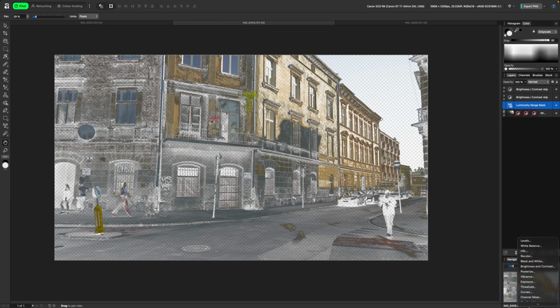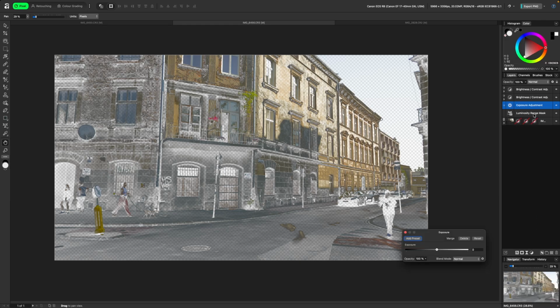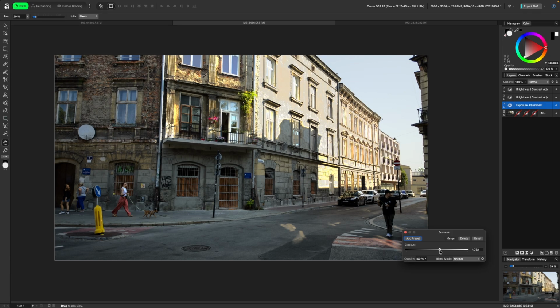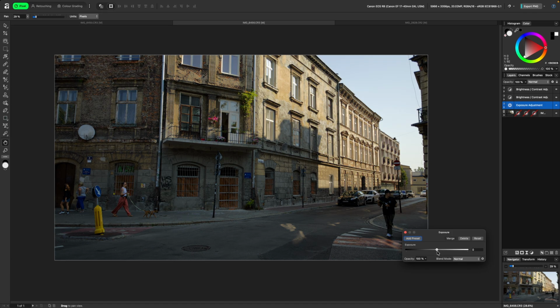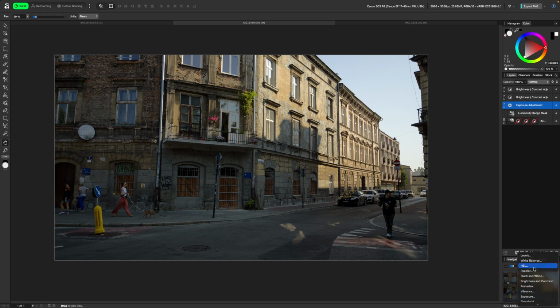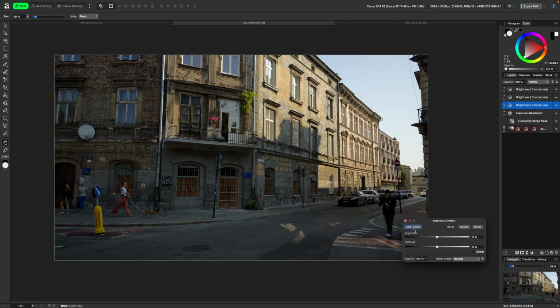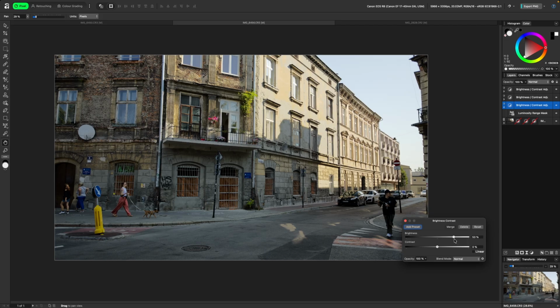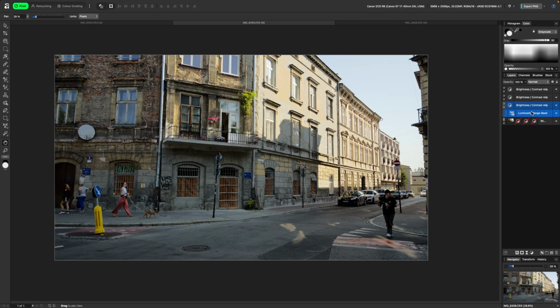From here, let's say I can add the exposure as an example, mostly because you can add whatever adjustment you want. So exposure, and of course this is going to be way too much. So actually, let's add the exposure, brightness and contrast again, and take the luminosity mask, add it to this, delete the exposure, and from here we can add. Now you can see that we start to have some conflict here.